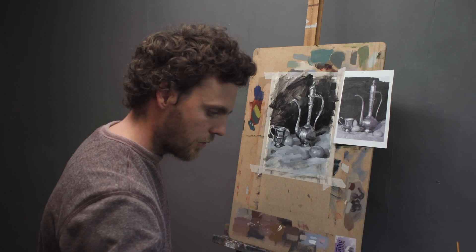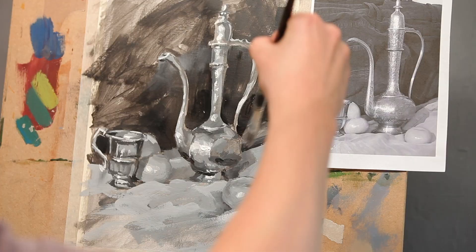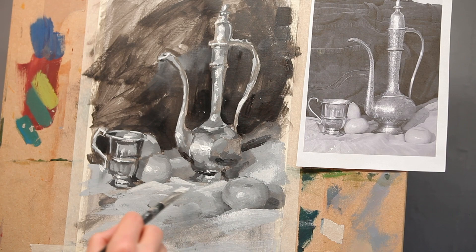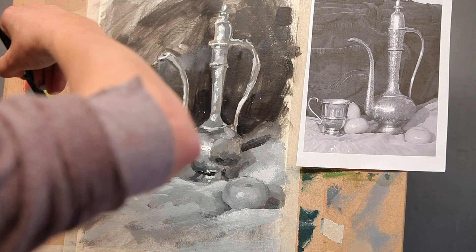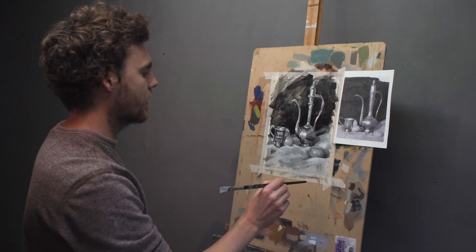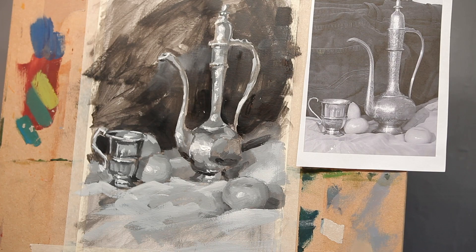Right at the end, now I've got my really great big lights on there, I want to go just a stage lighter in the odd place just to lift it out a bit more. Some sharper marks right at the end of the painting just to bring it to life. I'm going to pop it just a little bit darker behind there, and a little bit darker again — and we've pretty much got it. Started with big, simple shapes and focusing on getting a shape accurate. Then we go in with our basic simple tones. Then we start to look for smaller variations of tone as we model the form. And right at the end, we look for these really small highlights and dark accents. And that's basically it.